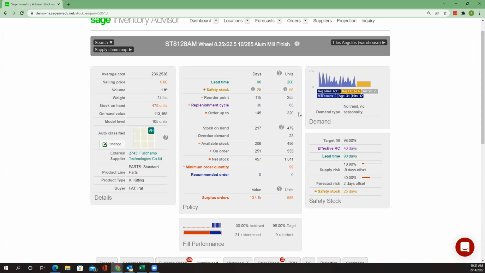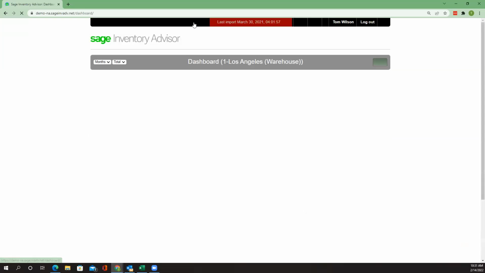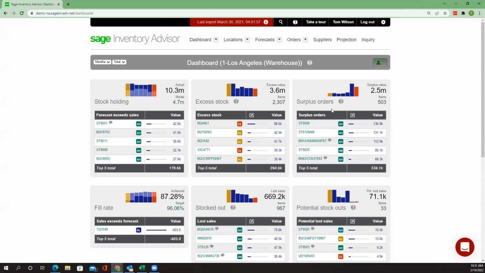And then we're going to compare it to what your current inventory is. Well, right now you're at 456, putting you in an excess position, which is a problem. But you have another problem. You're in an excess position with another 555 on order that's going to exacerbate your excess problem. So the first red flag that Inventory Advisor is bringing to your attention is, hey, heads up, you've got some orders you don't need. You might want to consider canceling or delaying them. And that is why this item was brought to your attention on the dashboard under the surplus order panel.